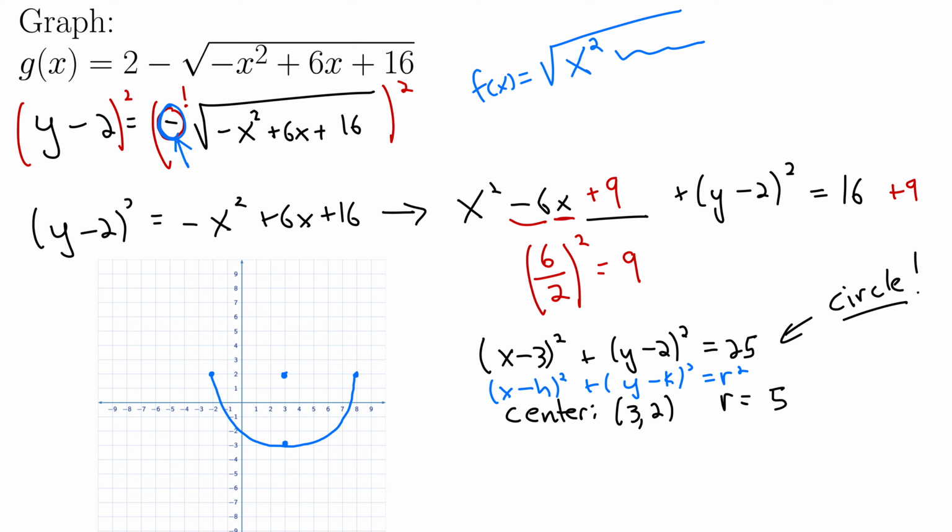From here, we can easily compute the domain and range. Remember, the domain is the x values covered by the function, so I'm thinking here we have negative 2 up to 8, and those are inclusive, so I'd use the hard brackets. And range, now I'm looking at the y-axis, how about negative 3 up to 2? Imagine how hard it would have been to compute the domain and range without knowing the graph. We would have spent quite a while looking at this function, plugging in different points and trying to figure out its behavior. But with the graph, notice that it's very quick to get the domain and range.